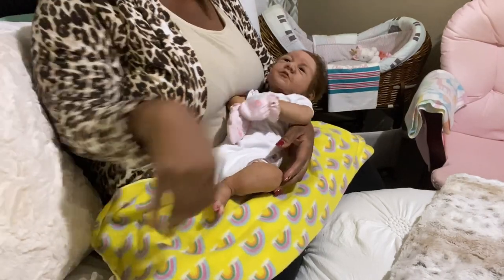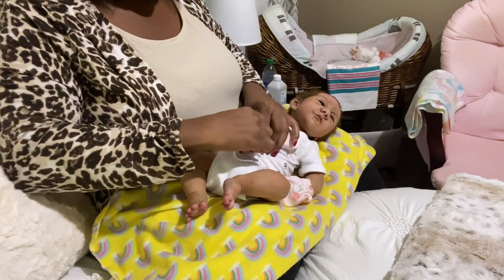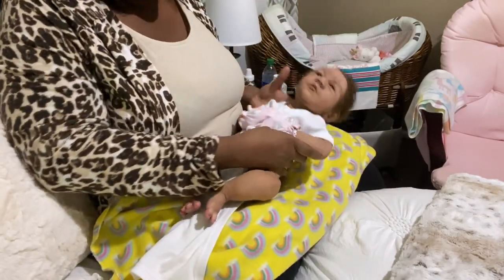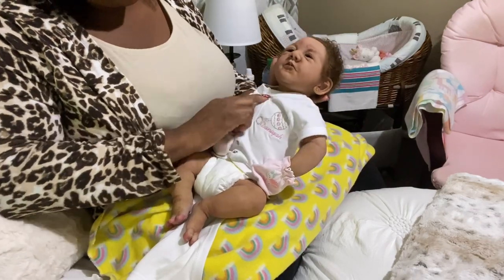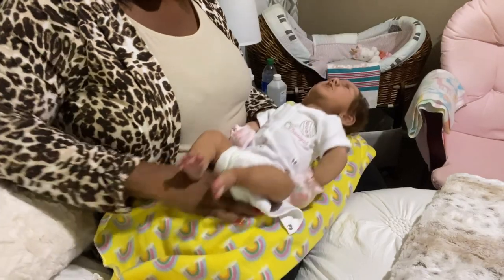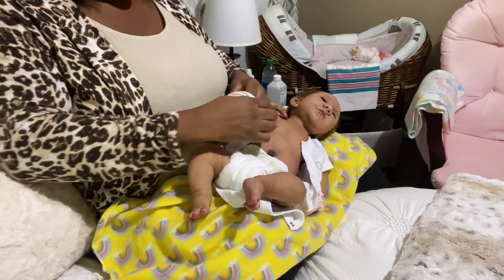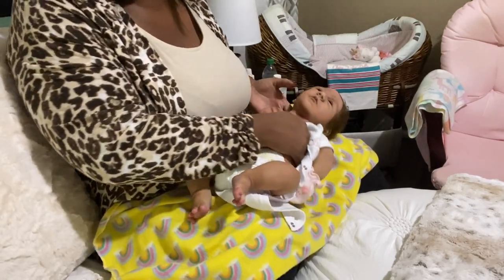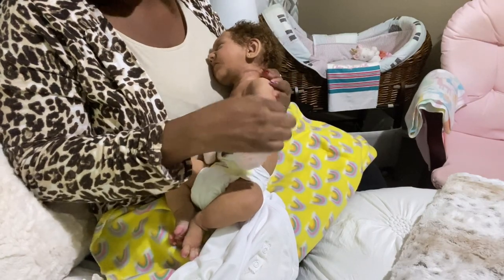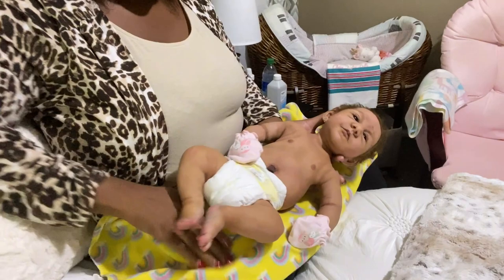The camera eventually fell — it was acting like it wanted to tip over for some reason. I'm going to undress her out of her little onesie. I finally put her in this little front-snap onesie that came in her box opening. It has her sculpt name with a little rattle on the chest that says 'Deniah,' and I love this little onesie. I've had it on her for at least a week.